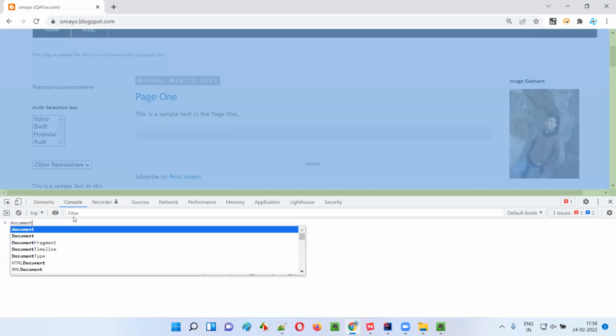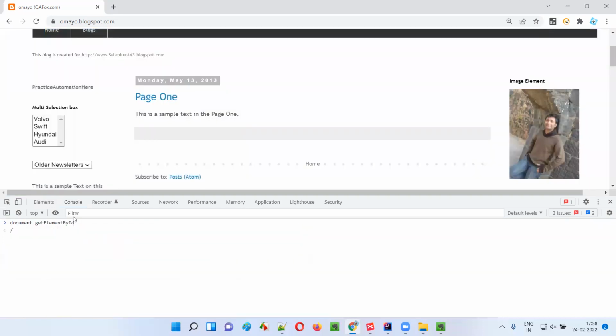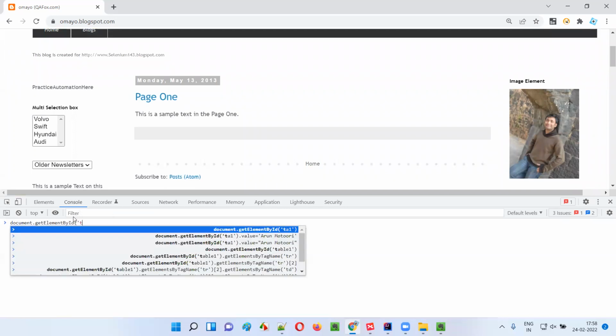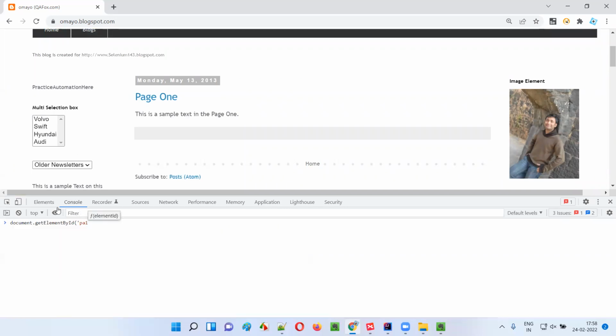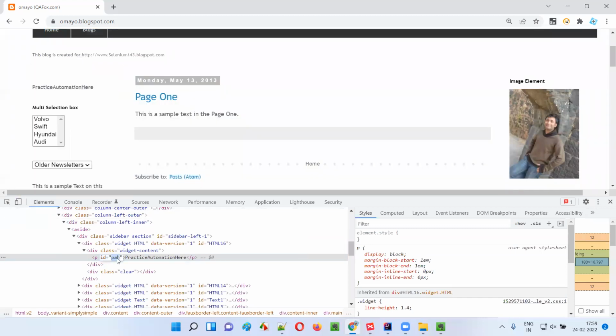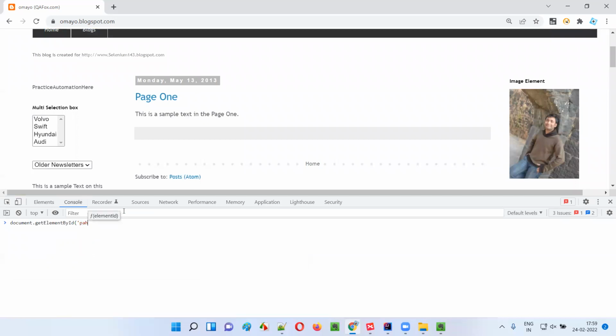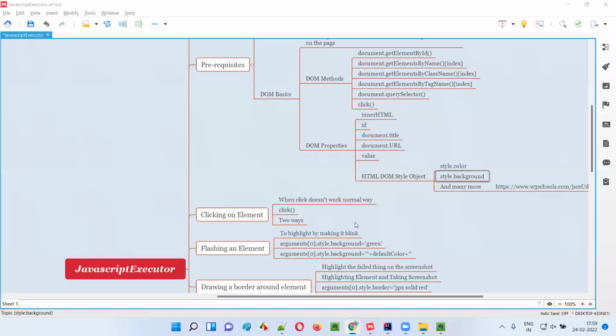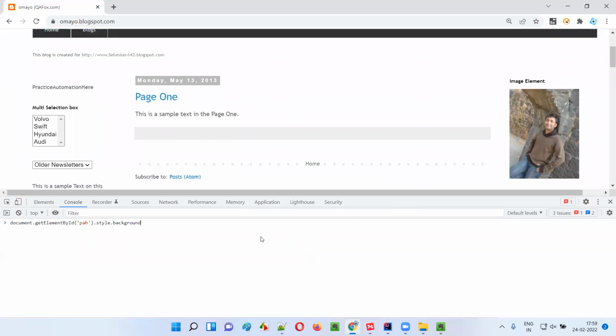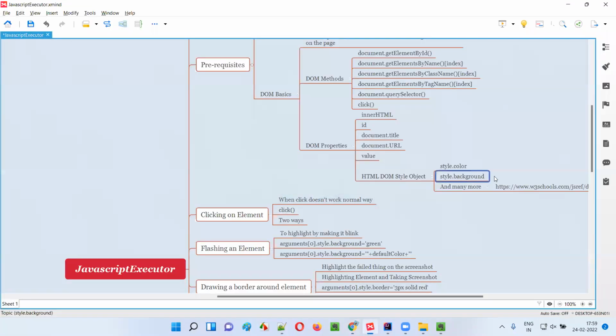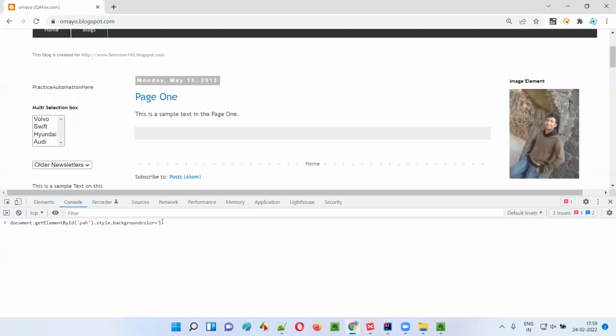For that, again the same thing: document.getElementById. Here, give the ID, something is there, right? Yeah, PH. PH is the ID of that text here. Go here and give the ID, single quote. Now say dot style property dot background. So I have to give background. I think background color, guys. It's not background, it should be background color, I guess. Let's try this. If it doesn't work, we'll see. Red, I'll say. Yes, sorry, I just made a mistake here.